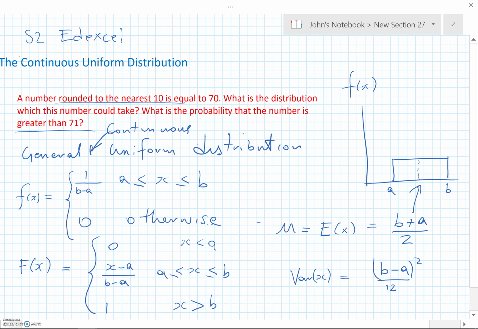In the next video, we're going to see a proof of this variance, which is just a little bit of algebra really. The proof that I'm going to do is slightly different to the one in the textbook, so I'm sure you'll all look forward to that. Okay, that's it.